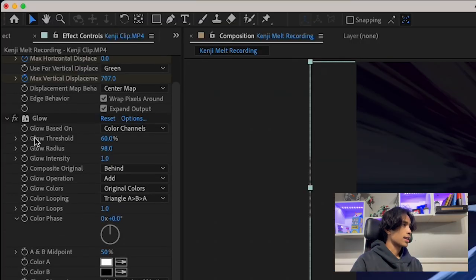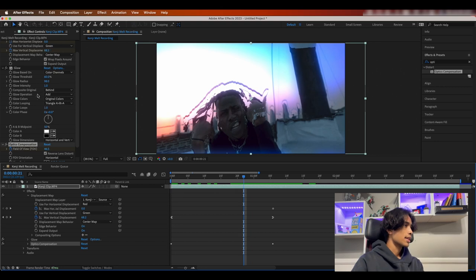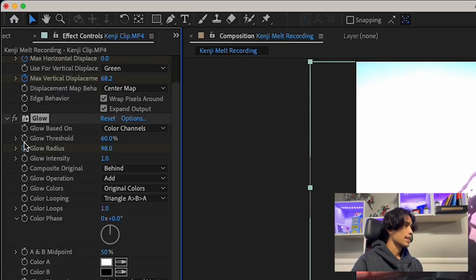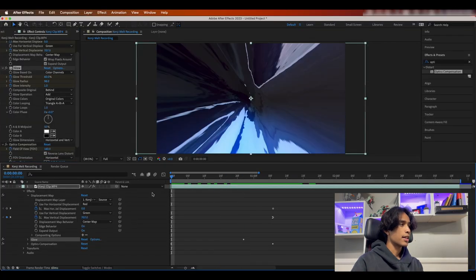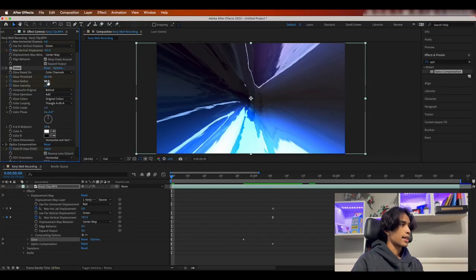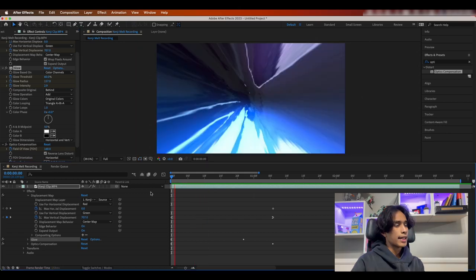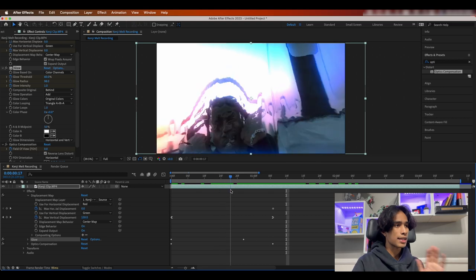You can even go as far as keyframing some of the glow. So say I actually want this glow right here to stay how it is. I'm gonna set the radius, threshold, and intensity, give them all keyframes at this point. And I'm gonna come here to the very beginning and bump up this intensity as well as the radius. You'll see that makes everything look a lot brighter. And when we play it out, it just looks magnificent, like a space laser light show. It's just really crazy stuff that you can do.